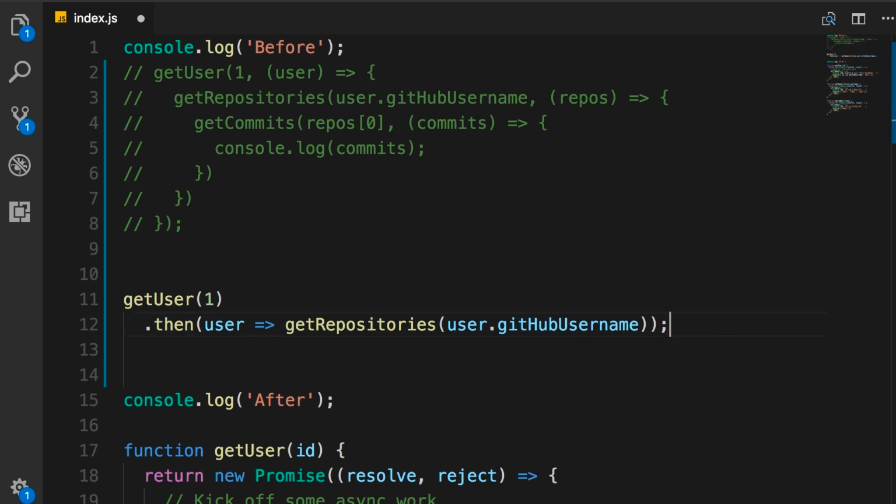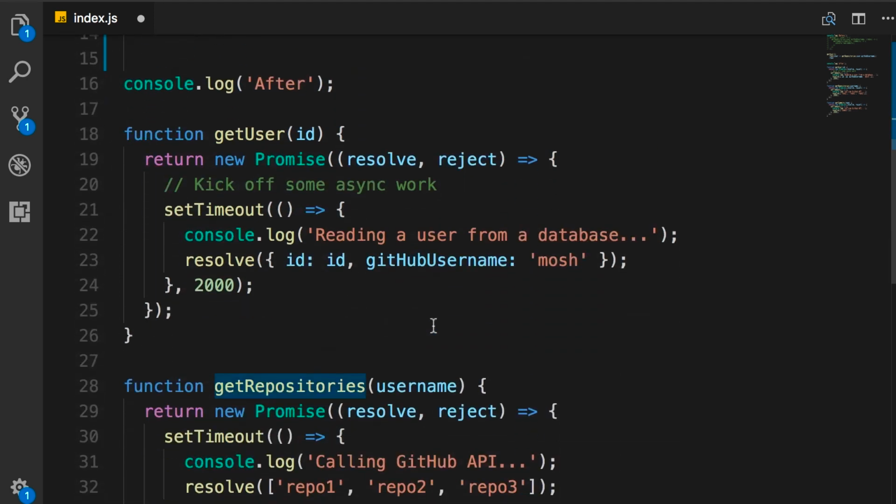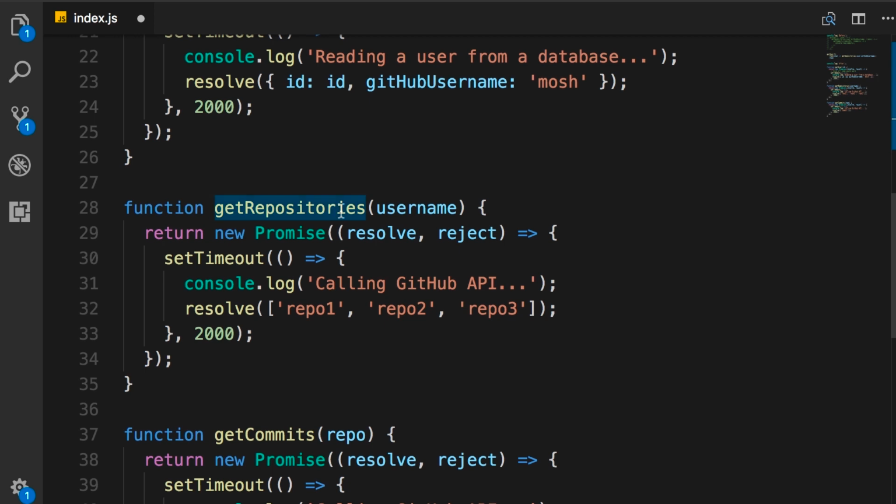That means if we return a value here we're going to have another promise. So we can call then on that promise. In this case, that promise is the promise that is returned from the getRepositories function. Let's have a look here. So getRepositories returns a promise, and eventually it will resolve that promise with this array of repositories.